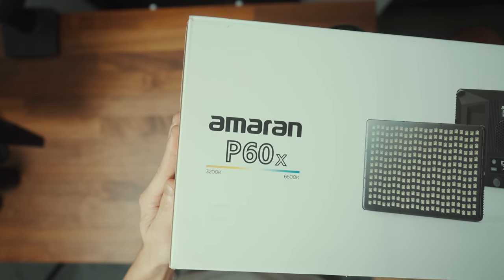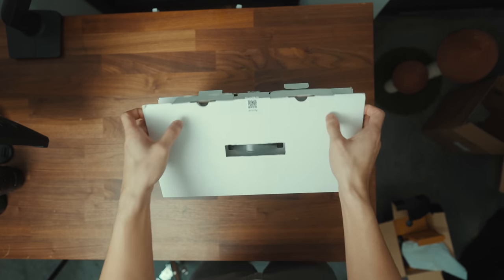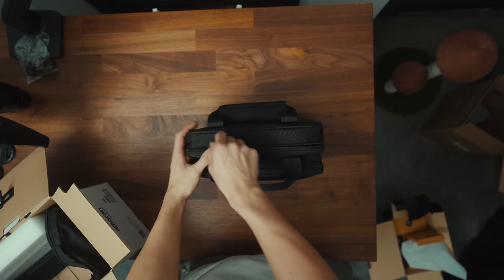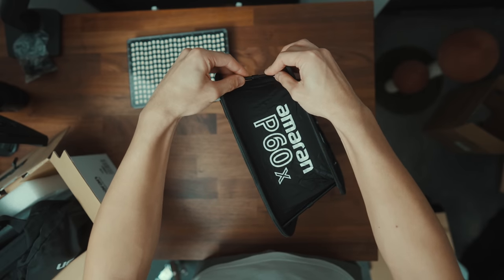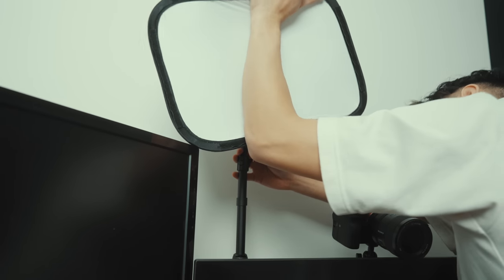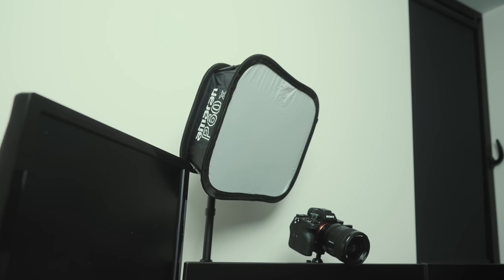To pair with the overkill camera setup, Amaran hooked it up with something that's probably just as important — probably the best small form factor lighting you can get, number one for streaming but also great if you're on the move. This specifically is the Amaran P60X. What makes it different is that you get another layer of diffusion that most lights don't give you — most are usually pretty harsh, especially for stream lighting. We wanted something that didn't get in the way but also does a great job, and no matter how good your camera is, your lighting is arguably just as important.